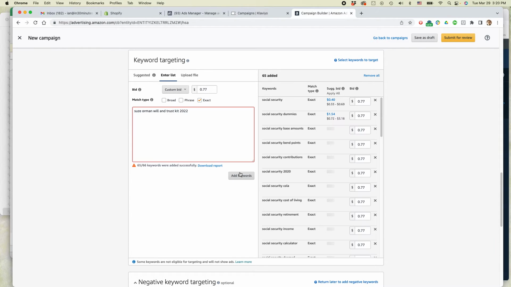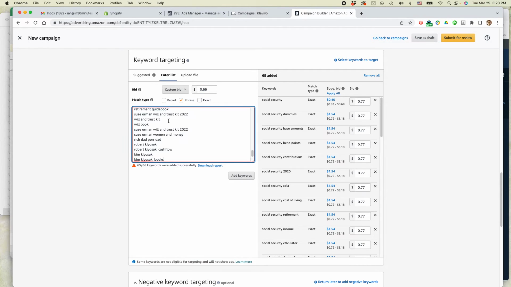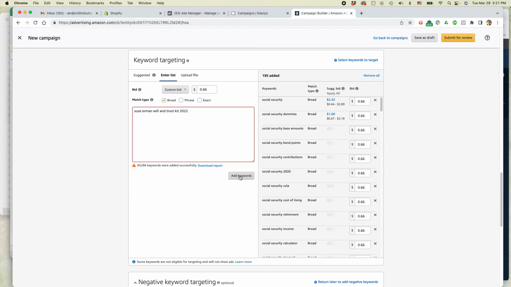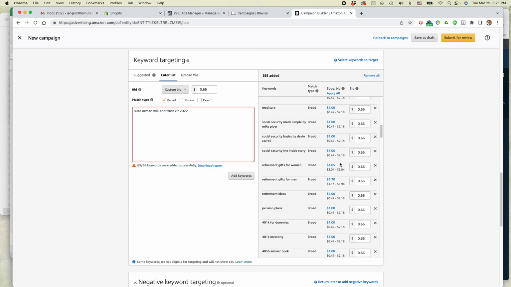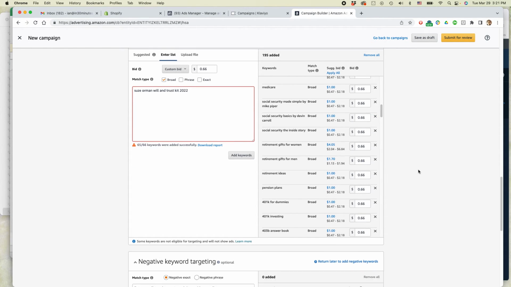So I'm going to add keywords. So it didn't allow me to do that one. I don't know what's up with that. So I'm just going to erase that. And then what I do is I go through for every single one and do the same thing. Add keywords. And you can see, actually, I'm looking at the keywords here. You know, my keywords are not that far off from what they're recommending. But over the years, I've noticed that the bids are getting higher as more sellers use Amazon advertising. Okay, so now I have 195 keywords added. If you want to, you can make changes. You can delete them if you've changed your mind. I'm not going to do that.